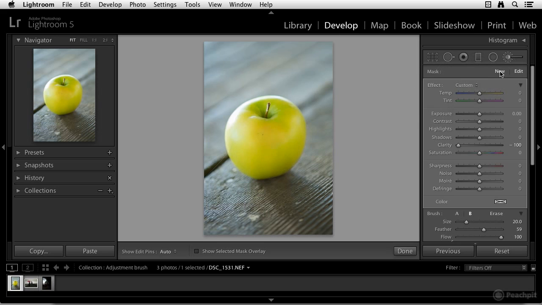One more. I'll do one more. So now I'll have three pins in there, three adjustments, three times as much negative clarity. It's just a little trick if you really want to go into that soft, glowy look. Okay, so this is one of the more powerful, one of the more complex features of Lightroom, but as you can see, it is the one that can really make your images very special.